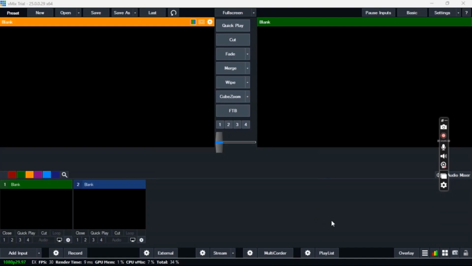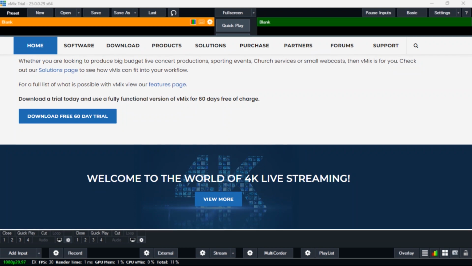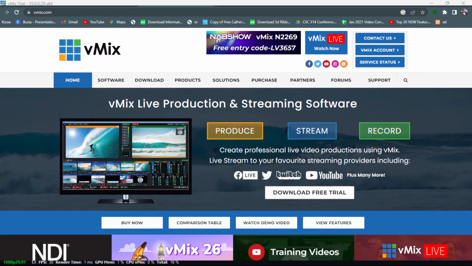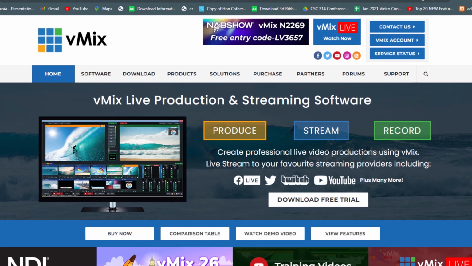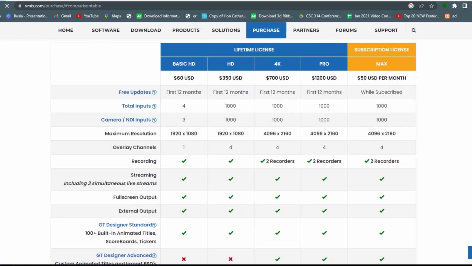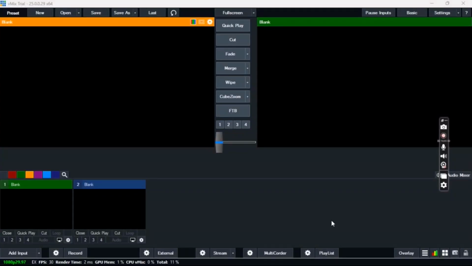Now, to access vMix, the first thing that you're going to do is download it from its official website, which is www.vmix.com. It is the official site in which you are going to find different versions of vMix. Remember to download the trial version, which is a free version of vMix Pro that comes with all the features, but they're limited for 60 days. Which means that once you download vMix and install it, it's going to run for the next 60 days. All you need is your email address, then boom, you start using vMix.